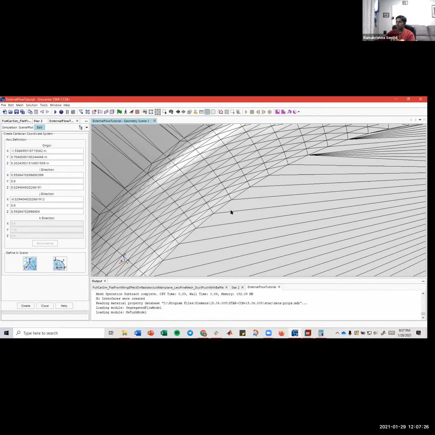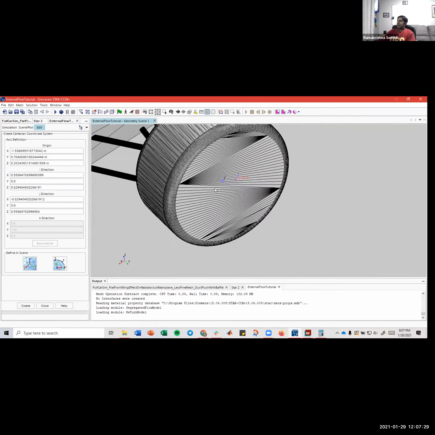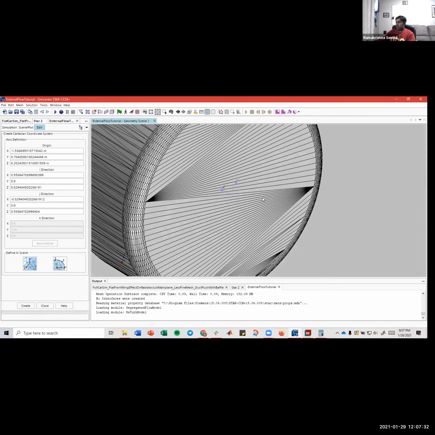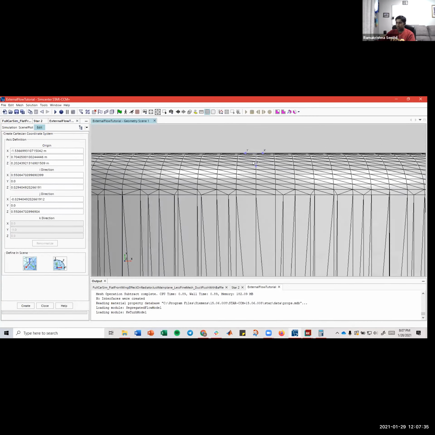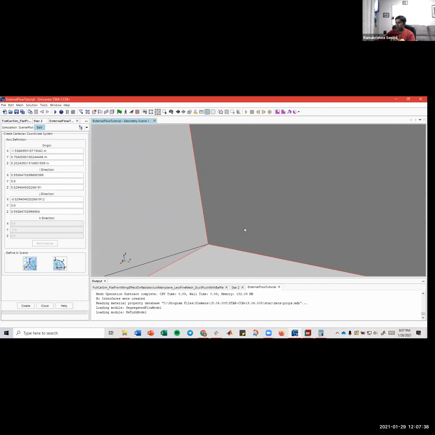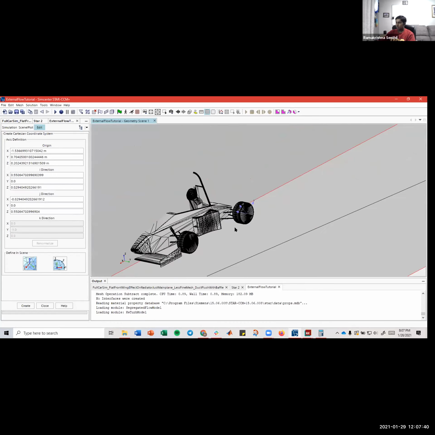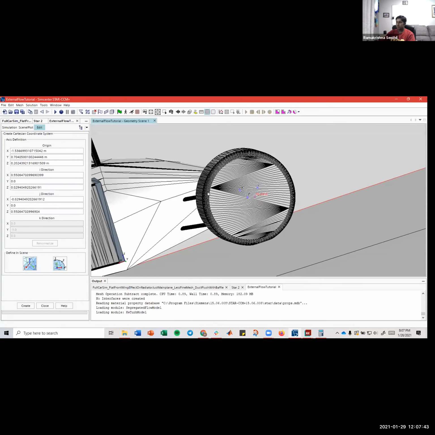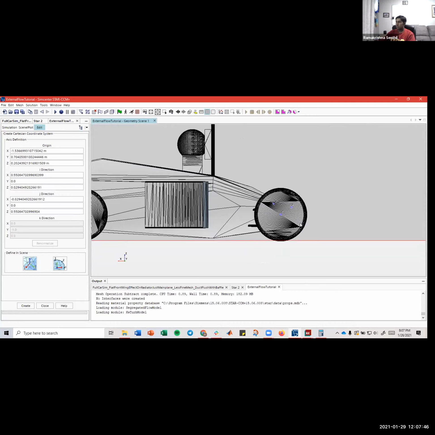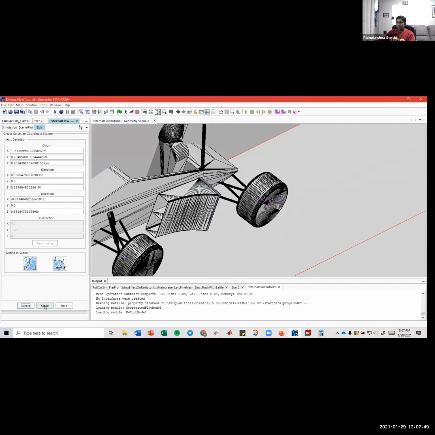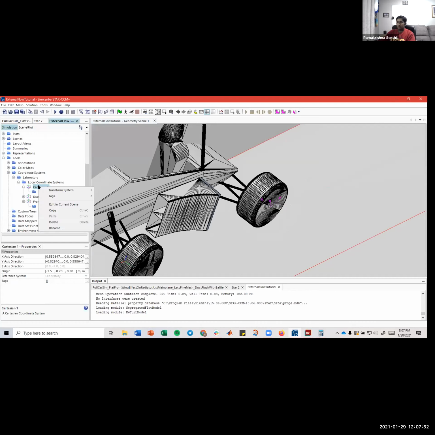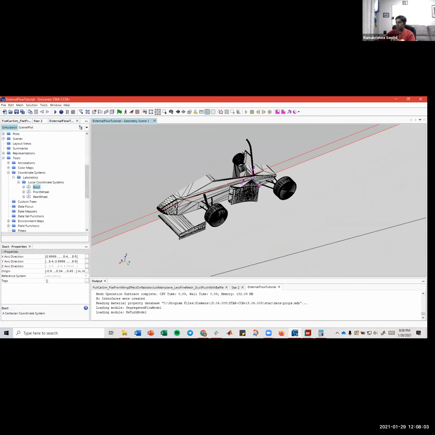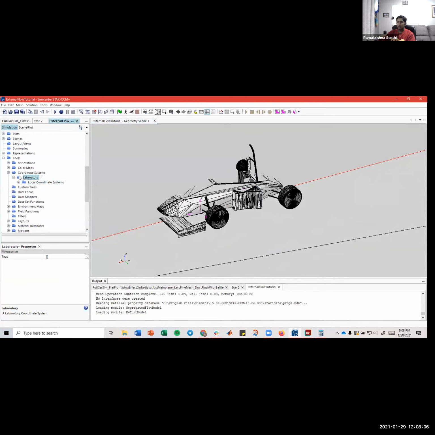Okay, so now we have those 3 points. And there's our z-axis. Is that aligned? Yep, it's aligned properly. There, cool, and it's at the center of our tire. Exactly what we want. Nice, so we'll click create, close, and then again, rename that to rear wheel. Now we have those 2 coordinate systems and we can set up those tires as rotating mediums.